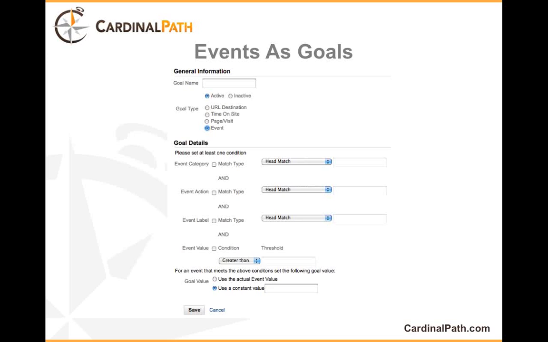So now we can use events as we should and create goals out of those events. So this is really great. Maybe I'm tracking downloads as events, maybe I'm tracking videos as events, and now I can start configuring certain things that are related to goals in there. So maybe if somebody watches more than 50% of a video, and I'm tracking the various distances they get through the video, now I can configure that if they watch more than 50%, I'm going to track that as a goal.